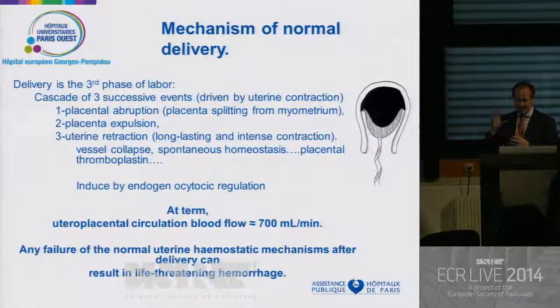Just to understand what postpartum hemorrhage is: during delivery there is a cascade of three successive events. First is the placental abruption, then the placental expulsion, and then the uterine retraction. It is a long-lasting and very intense contraction. For some reason, this contraction doesn't appear, and that's the beginning of the postpartum hemorrhage. And in some cases, some products stay inside the cavity and could increase this phenomenon.